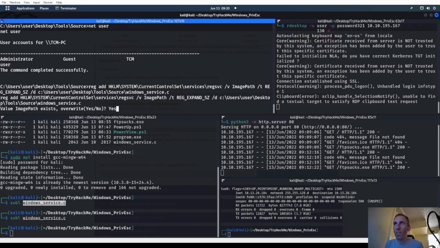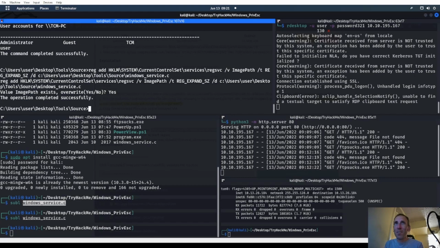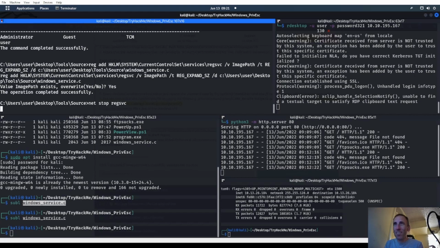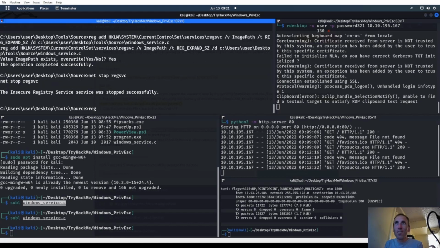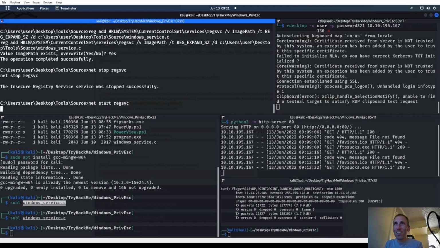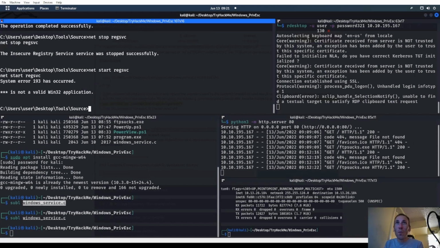Yes, overwrite it, yes. Let's stop reg service, net start reg service. Oh! I think I broke it.